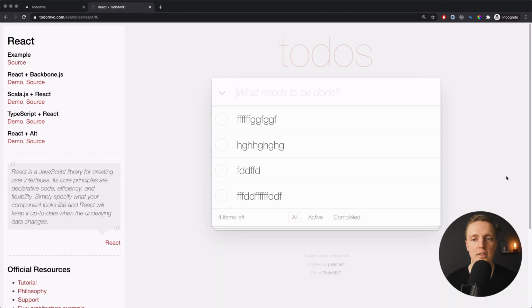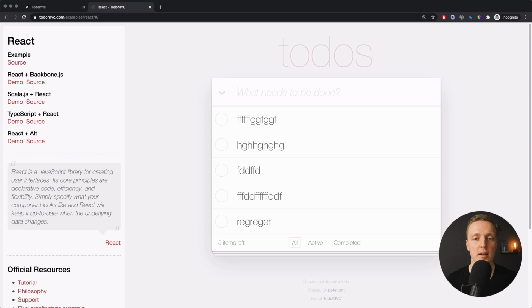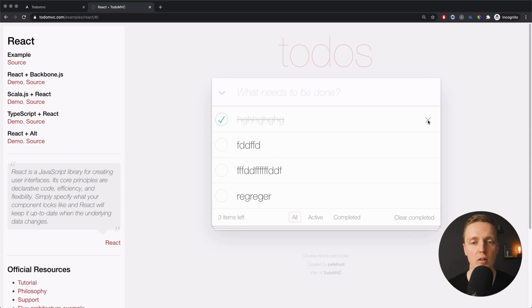Now let's start thinking about what components we want to create. Here in the example, as you can see on the right, we have at least several of them. First of all, we have something like a header, where inside we have our input, and when we are typing something and hitting enter, then a new item appears here. And here is the main part where our list is rendered. We can select something here or remove it. And here we have a component with a footer, where we have information regarding our tasks and also filters. This is what we want to implement.